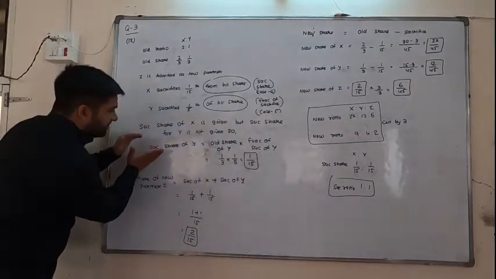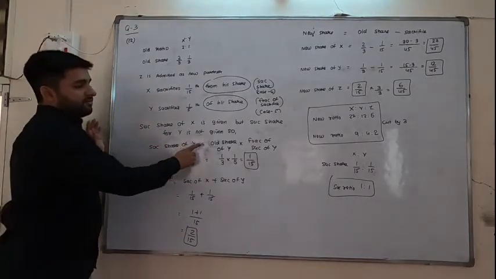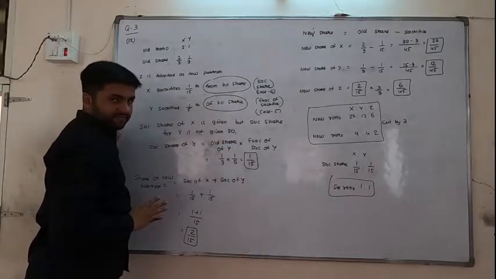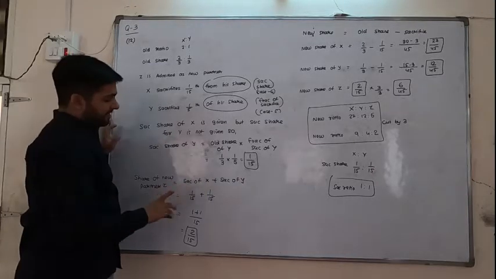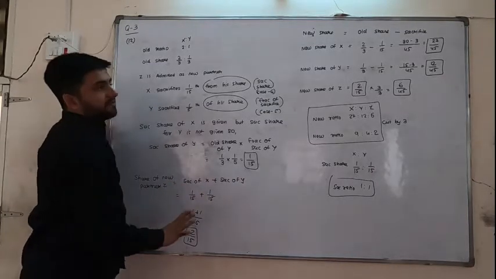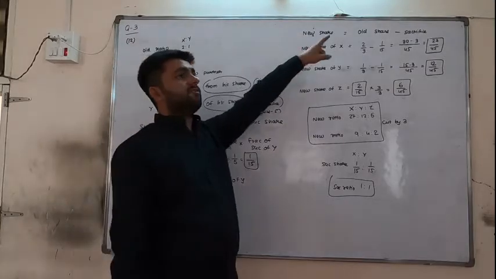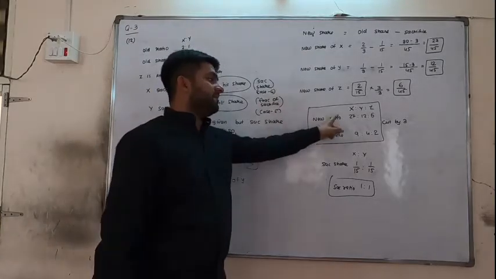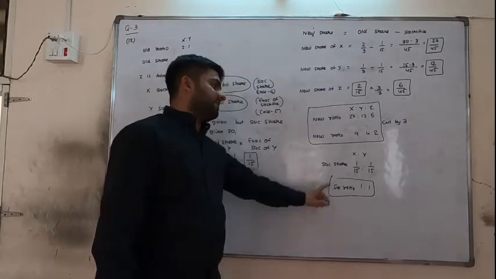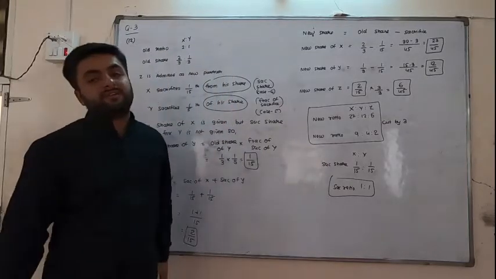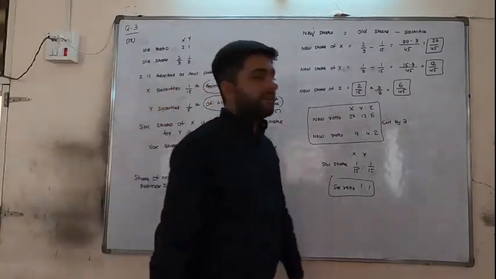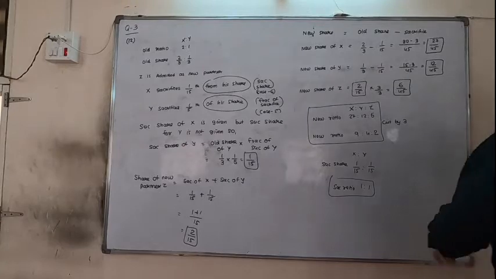So for that, first we need sacrifice share equal to old share multiplied by fraction of sacrifice. After that, in both cases, share of new partner is not given, so we add both. After that, new share is equal to old share minus sacrifice; make the denominators equal and find the new share. From sacrifice share we found sacrifice ratio. Now we are moving towards the 7th case.